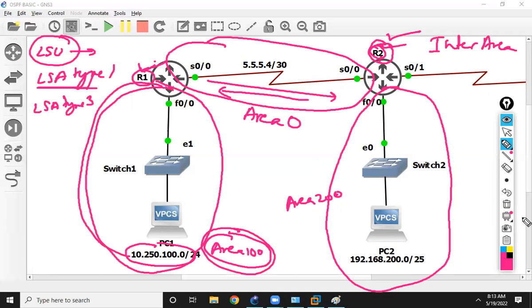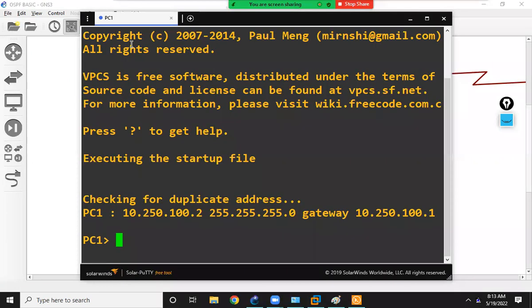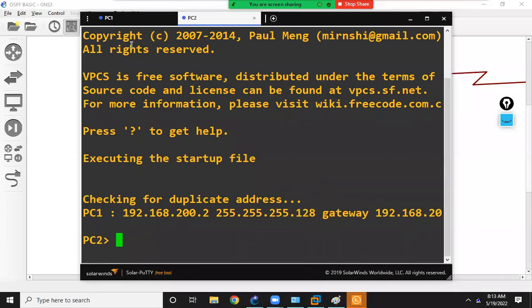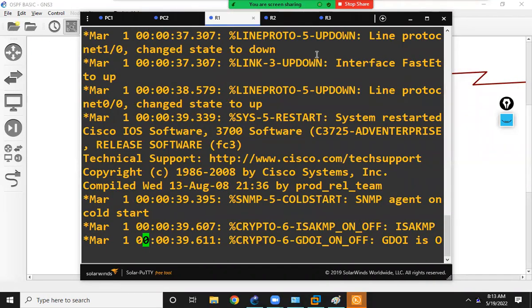Now shall we check it, guys? Yes. So now let me take all the devices. I'm configuring OSPF here.